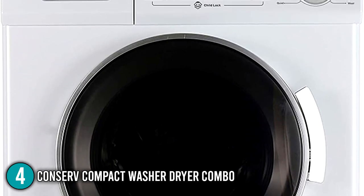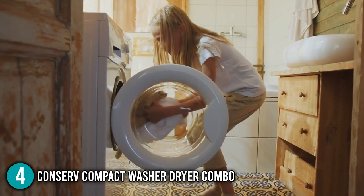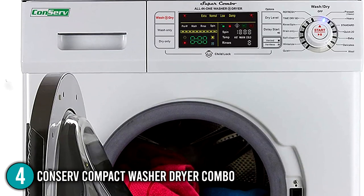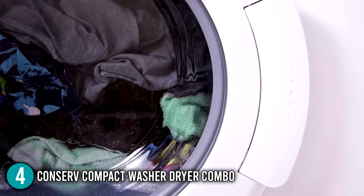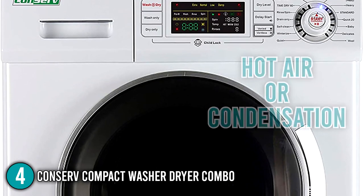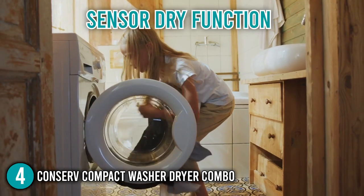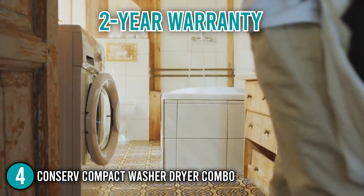The Conserve Combo Washer-Dryer is packed with features and is easy to use with its simple two-operation panel. It has eight wash cycles, all programmed to give your laundry the appropriate wash and care needed. The team tested its Winterize function to prepare it for use in colder temperatures, and it also has a quiet cycle that washes your laundry at low spin speeds and noise levels. It comes with convertible venting modes — hot air or condensation — and the hot air vent mode reduces dry time by about 30%, while a sensor-dry function detects moisture levels to adjust drying time. The combo is covered by a two-year warranty.